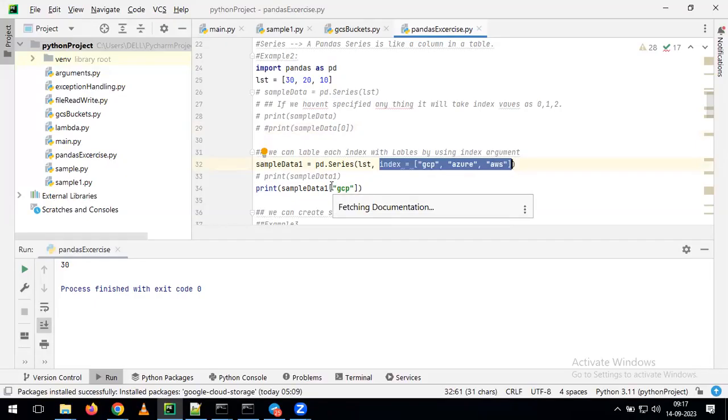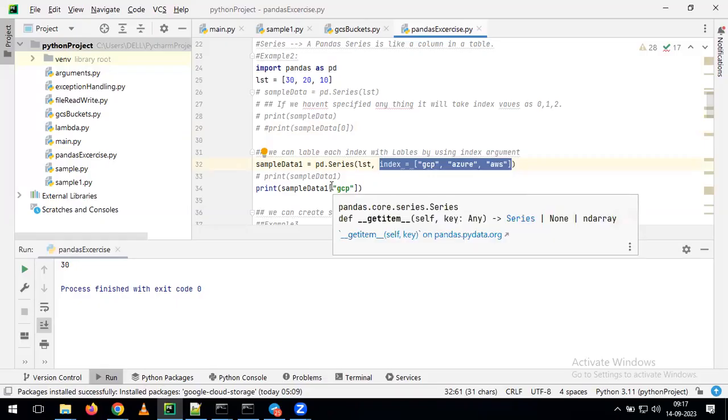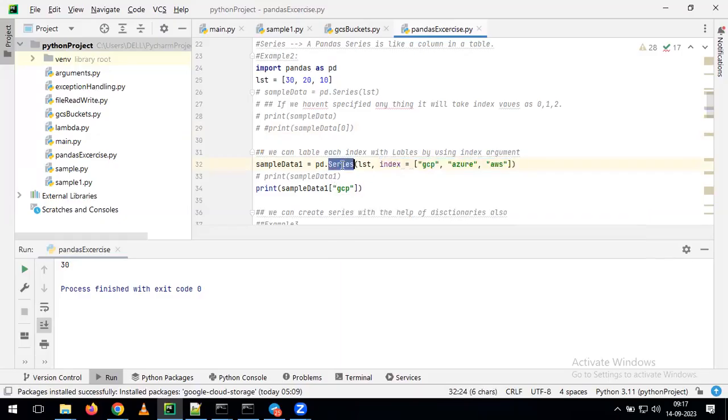This is the way we need to understand how we can utilize the series in Pandas. But in general, in real time, we are not mostly going to use the series. Most of the time we are going to use the data frame, but series is one of the concepts we have in Pandas. That's the reason I am explaining the purpose of the series and what operations we can perform on top of the series. In a real-time project, most of the time we create data frames only in the Pandas module. Any questions on this series, please ask me here.